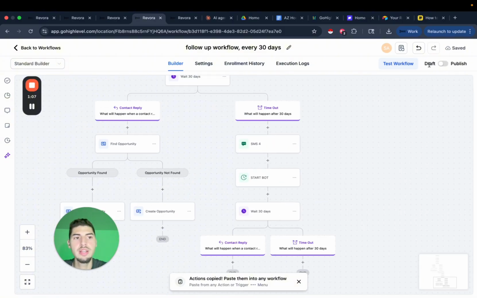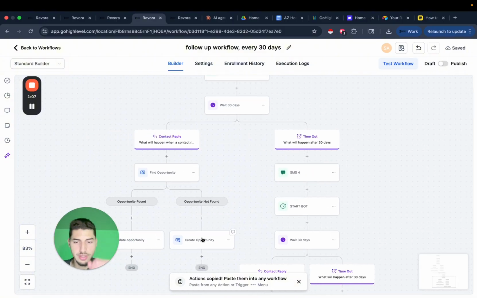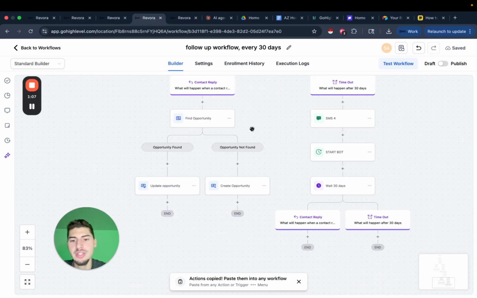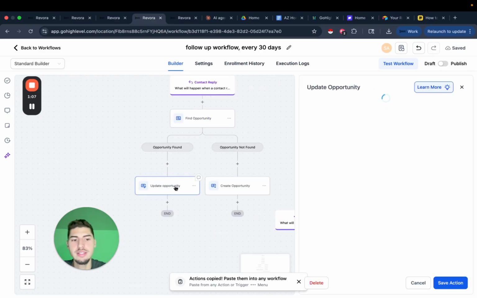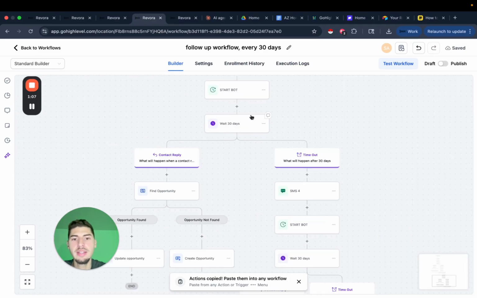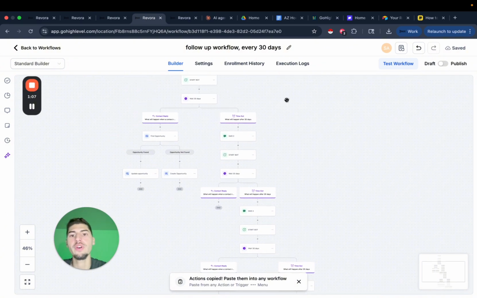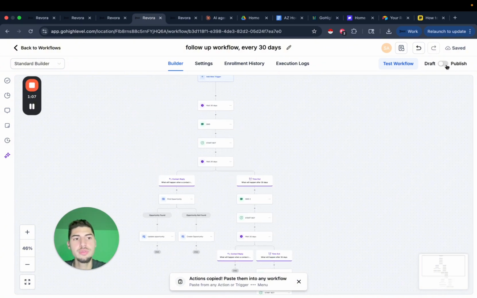Keeping it very simple. And since all of these are always going to be the same sort of automation, as soon as they do reply, these can stay the same. And that's how you set up a quick follow-up sequence that the AI would actually use whenever it's done having a conversation with the lead.